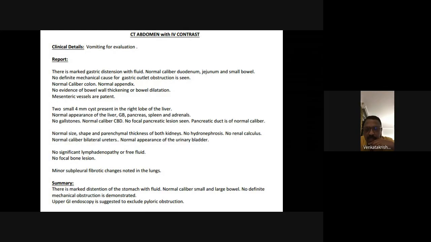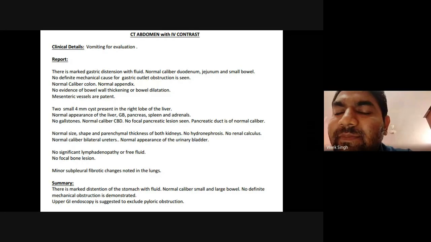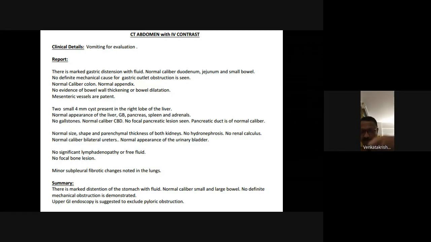The other thing is why you did a CT: there are some nodes. Supposing there are perigastric nodes or something, then even though your biopsy is negative, it may give you a clue that probably you are still dealing with a malignancy. So it gives you an opportunity to go back and take more deeper biopsies. In a situation like this, you may have to take what is called well biopsies. You keep going deeper with biopsies, so that sometimes you can get malignancy.